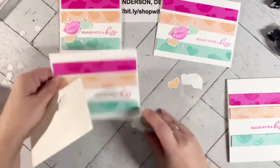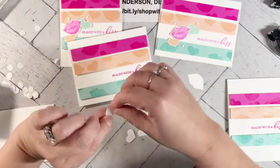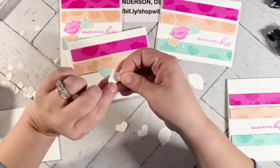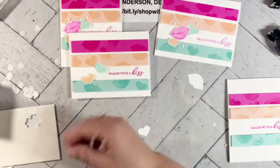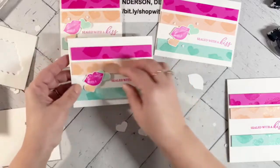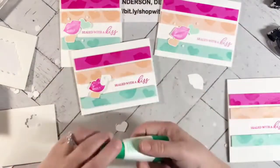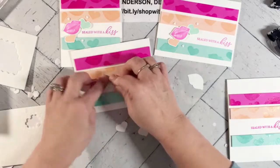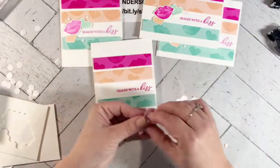Okay, I'm going to start out with the horizontal one and Pool Party. And because this is overlapping on the strip, I'm going to add my dimensional over to the right. I'm just going to add that right there. And this one is same thing over on the right because it's overlapping the Pool Party layer. And then I'm going to add a big one to my lips. Wait a minute, I'm going to move this over. I'm not doing very well with gluing today. Okay, whoops. Boy, I yanked all the foam. I yanked the sticky on the foam off. I should have glued the lips down first. That's what I did wrong. Okay, there's that one.